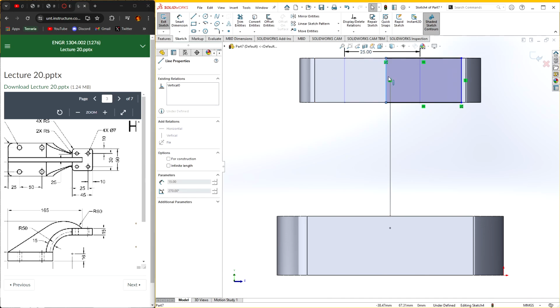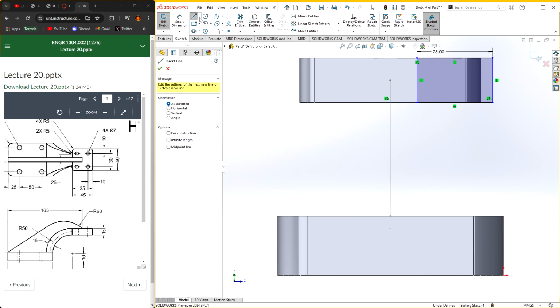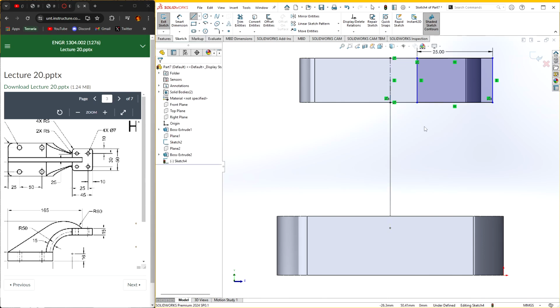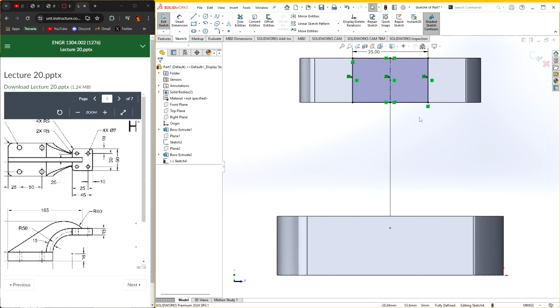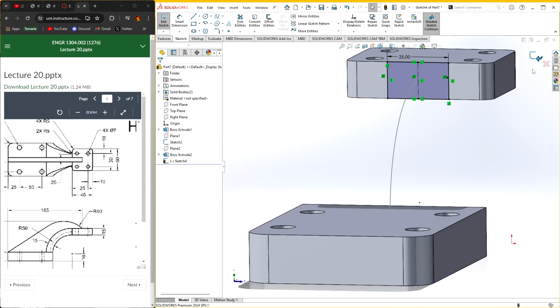Yes. I'm going to move this rectangle over here for a little bit because I just need to make a center line right there that goes all the way down. Okay? Move the rectangle back in, make U, U, and U symmetrical to each other. There we go. So now all of this is fully defined. I can exit this sketch now.